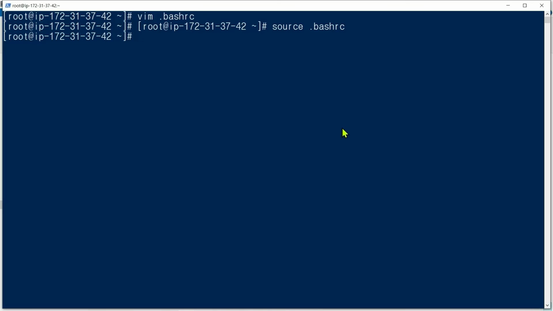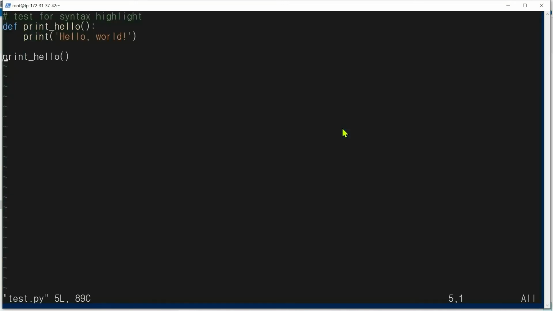Now we can simply use vi instead of vim. vi test.py. The result is the same as vim.